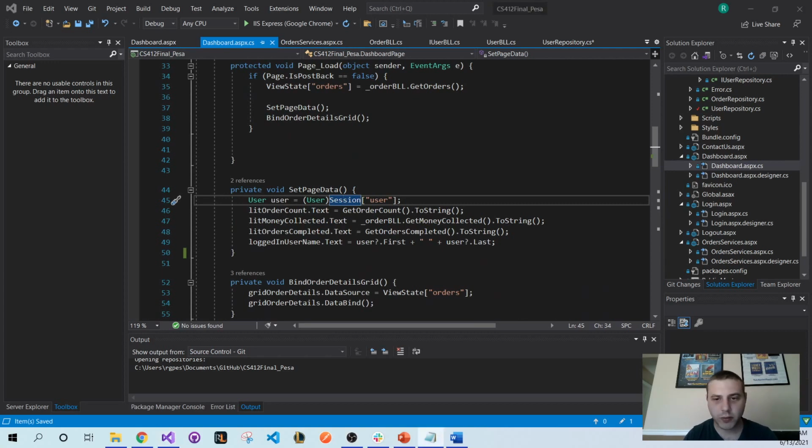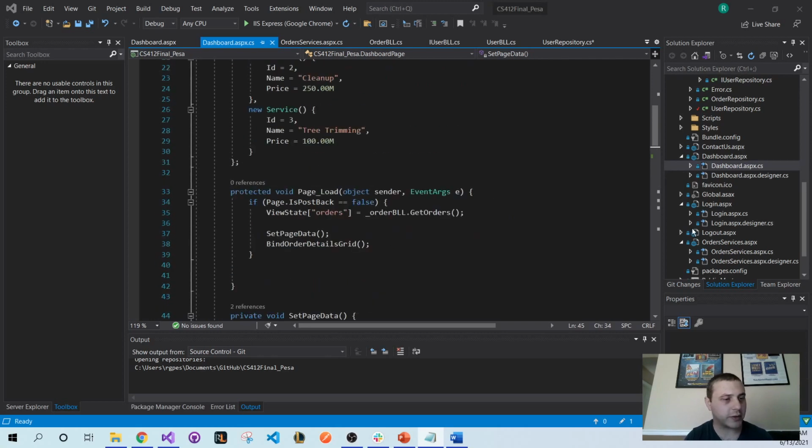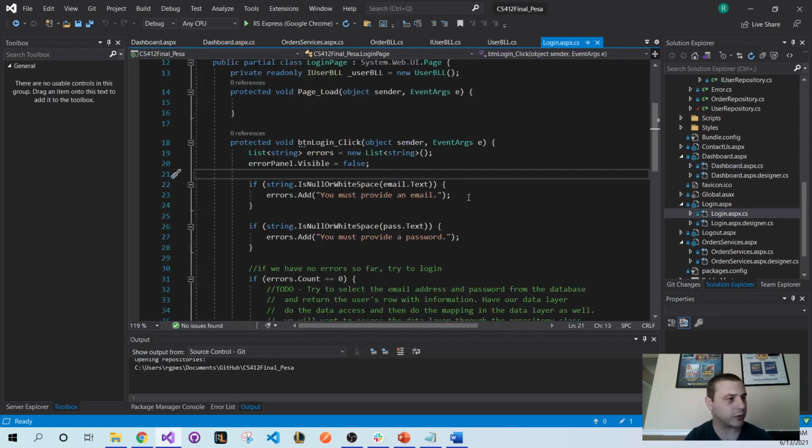Okay, so we went over the business logic layer, repository, and data access layer, and you can see how this is more maintainable by doing all these different layers and minimizing the unit of work that these different layers need to do. It makes your project a lot more maintainable if it ever becomes big. Now, for a smaller project, does this really matter? Not really, but it's good practice to do anyway, because it just makes your project more maintainable. So now that we understand how this works, let's go into sessions real quick.